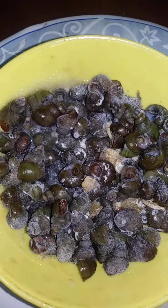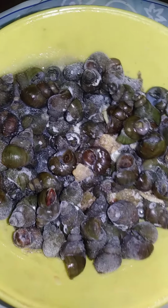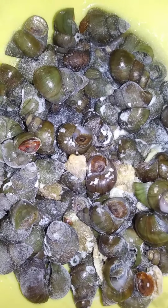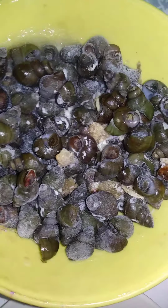This is a snail from Fish Fun. I bought it from that lady so that my honey can taste the snail here in the Philippines. So we make now a snail challenge.